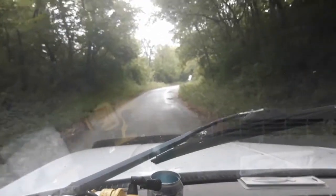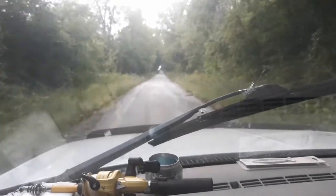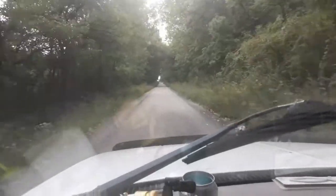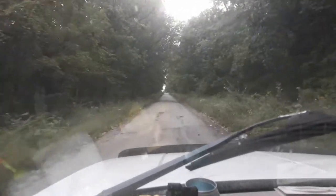Well, it's Saturday morning. We had a pretty good rain shower earlier this morning, and I checked the radar. It looks like it's going to be clearing up for the day. There's rain coming in later on this evening, so I'm going to get working on this deck.